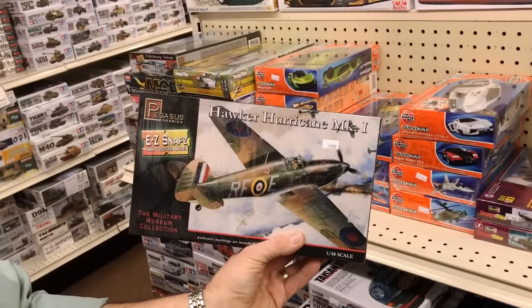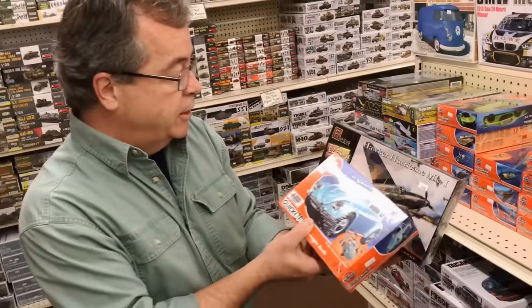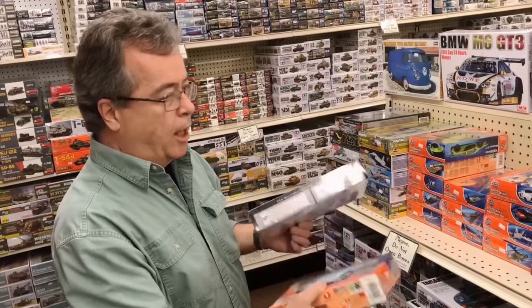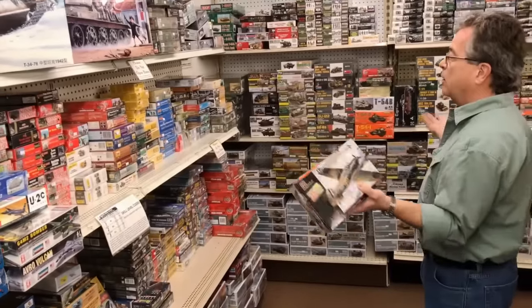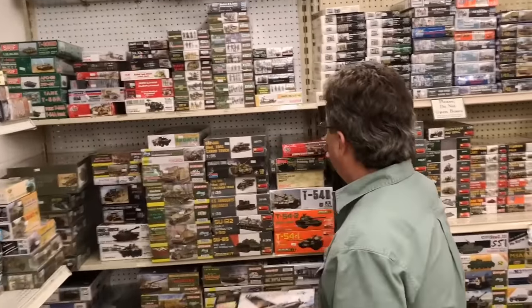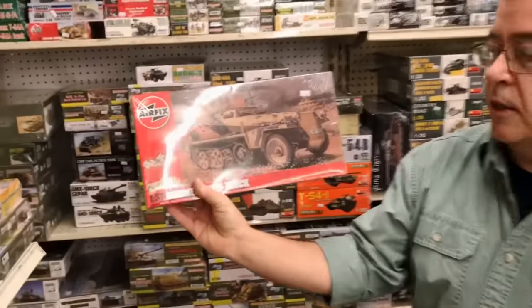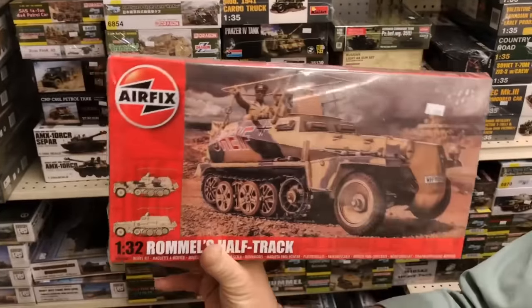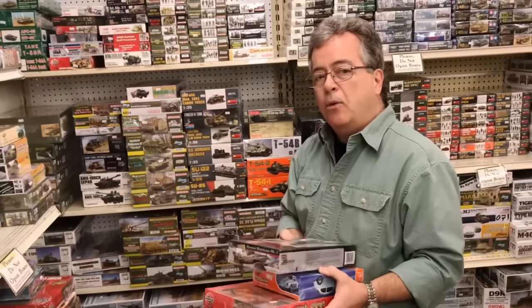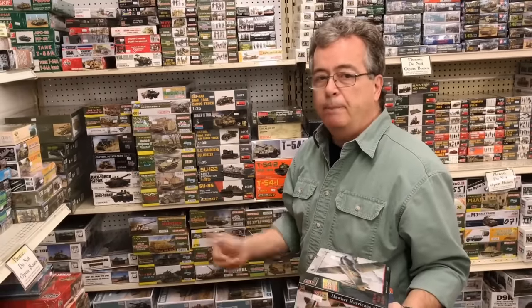So when you come into the store, just make sure you check out the boxes and read whether it's a snap together model or an easy build or a quick build model or a regular glue together model. So if I was going to buy a glue together model, I'd look around the shelf, see what I like, and let's say we'll grab this one. This is a nice Airfix half track model, German half track. So we'll take these, we'll go back to the workbench, and we'll sit down and have a look at them.